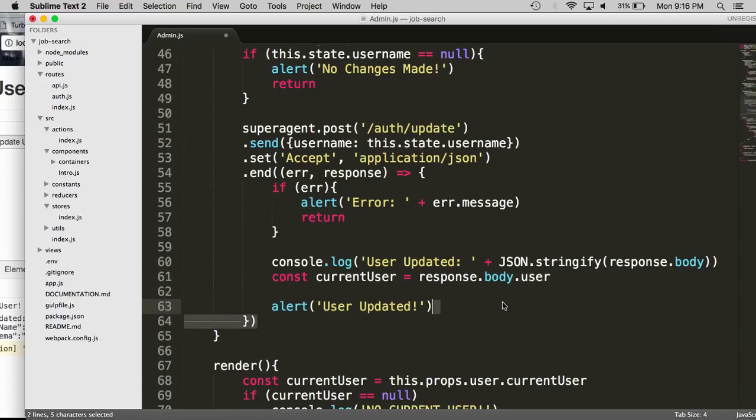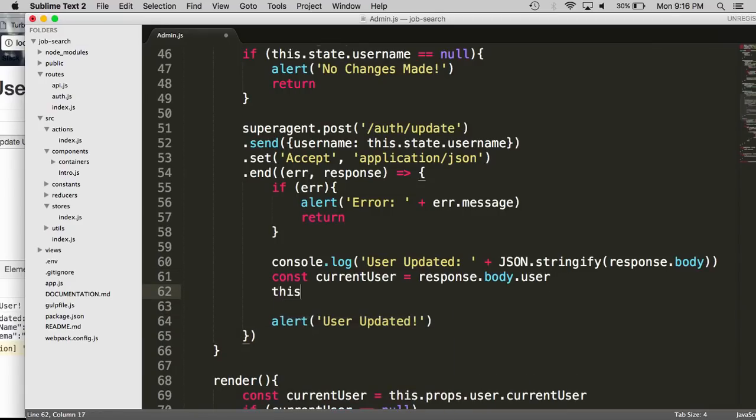We can create another action called user updated, which would probably be the more proper way to do this, right? Just another action saying user updated, and it'll just send the data. However, inside that action, what are we going to do? We're going to take that updated user and reassign it to the current user, right? That's the new user. That's the same thing as getting user received. We can just call the same action. Does that make sense? Because it's the same end result. So we just do this.props current user received.